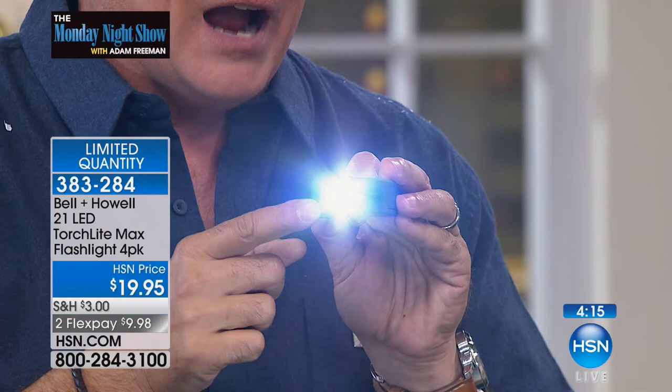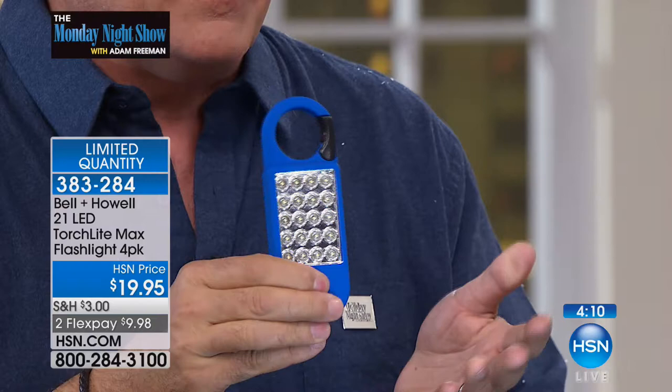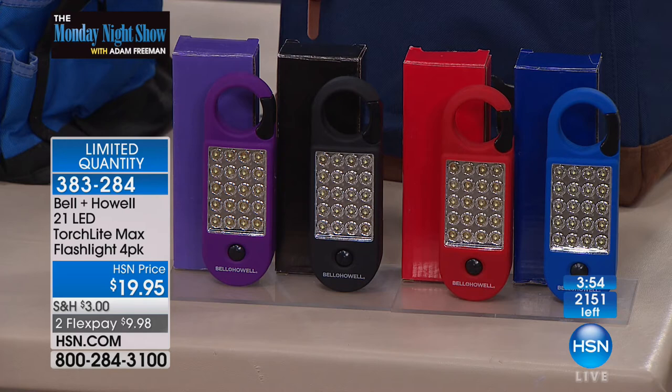You can see how bright that is. There's a reflector inside that's going to really project the light. Bell & Howell has thought about this. I want to talk to people who have a lot of Secret Santa gifts — the mailman, the water delivery guy, the kids' teachers. Everyone has these $20 or less or $10 or less budgets. What are you going to get for anyone at that price point?